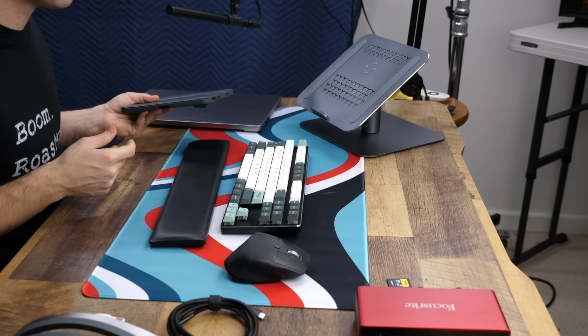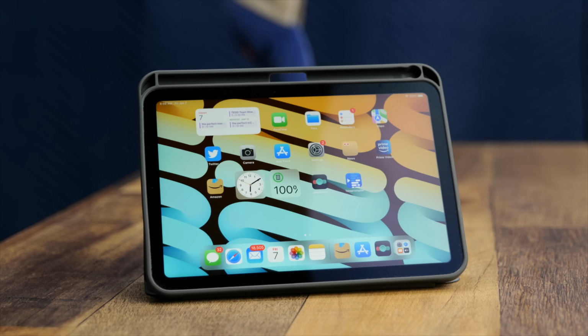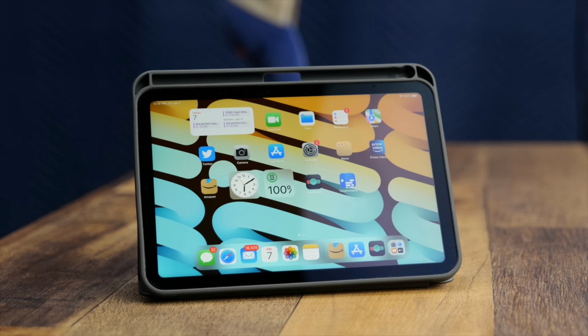All right, we only got a couple more things, a few non-essentials, but nice to haves with the MacBook Pro 16. You heard me talk about this in a previous video a couple of days ago. This is the iPad mini. The reason I recommend this with the MacBook Pro 16 is the MacBook Pro 16 is big. You probably don't want to always carry that around with you, but sometimes you need a little more screen real estate than what your iPhone has.